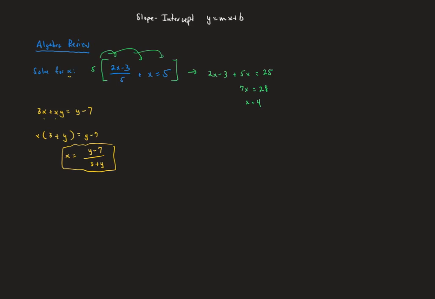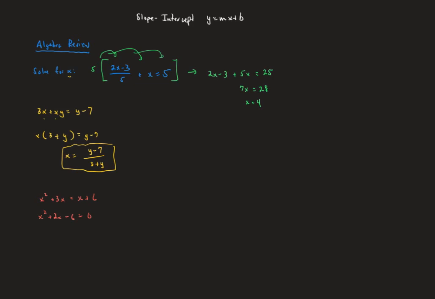Okay, let's do one more example. And that's, again, we're going to solve for x here. So this time we've got x squared plus 3x is equal to x plus 6. Hopefully you remember from your Algebra 2 days that when you've got an equation with x squared, what we'd like to do is bring everything to one side of the equal sign and make that be equal to 0.